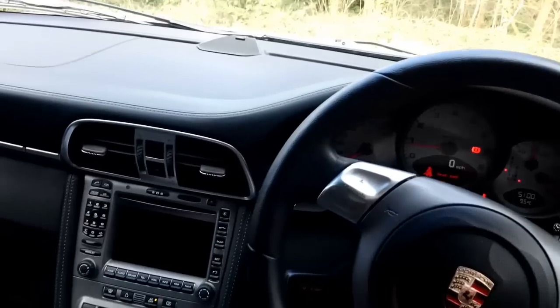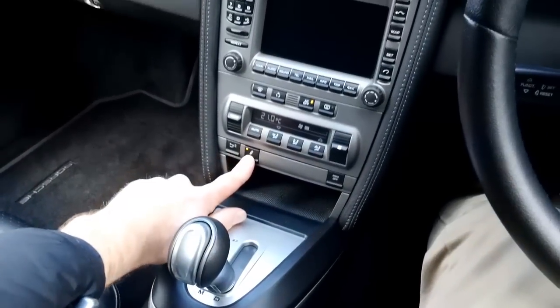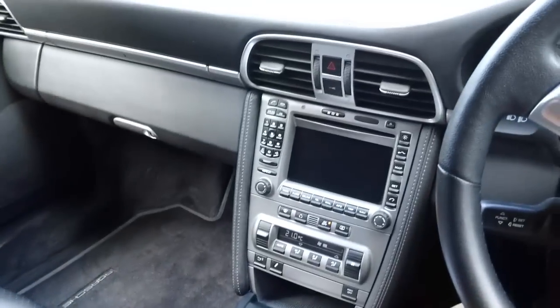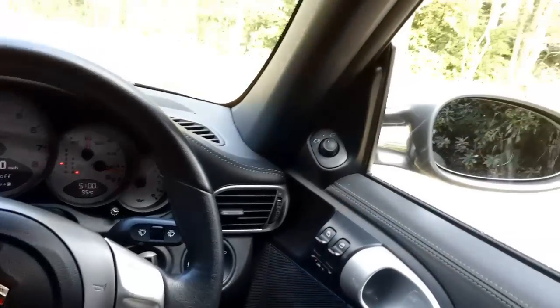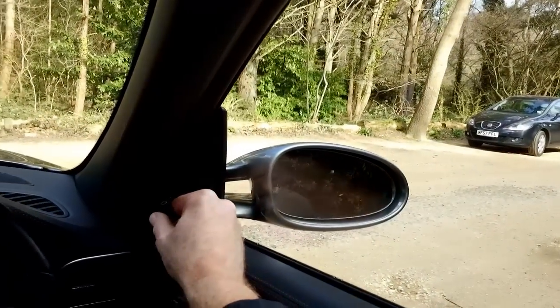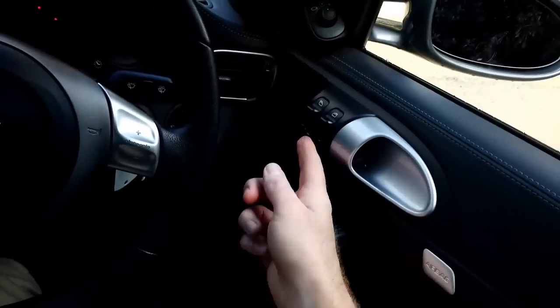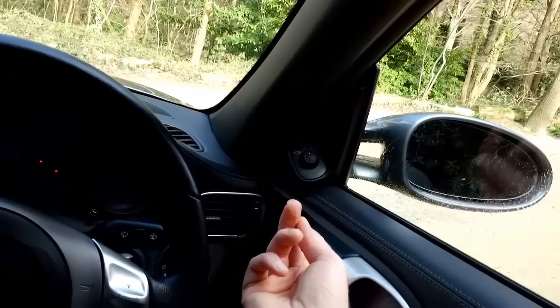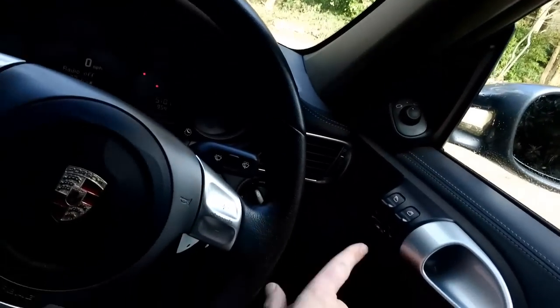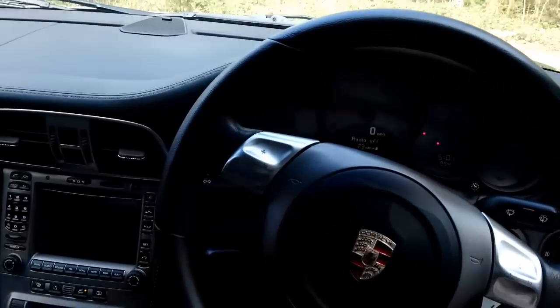This one's also got the sport suspension, which you can see down the bottom. You probably wouldn't have it on very often to be honest, especially not on the road, as it really does firm up the ride — it's perfect for the track. You've also got power mirrors so you can adjust those, electric windows front and rear, and the rear windows operate with this little switch here. Lights are down there.